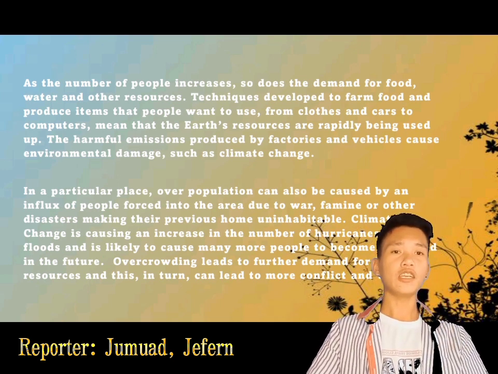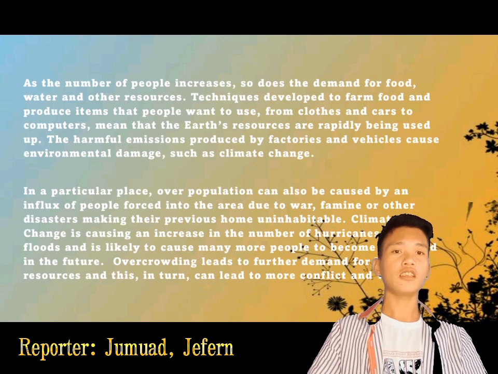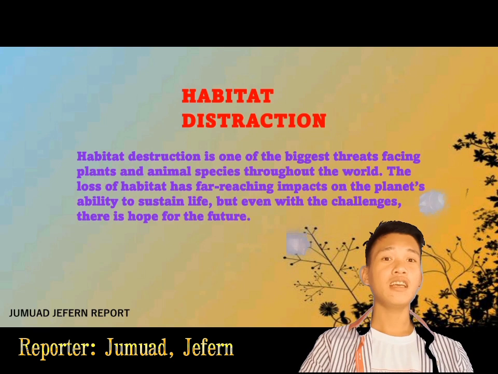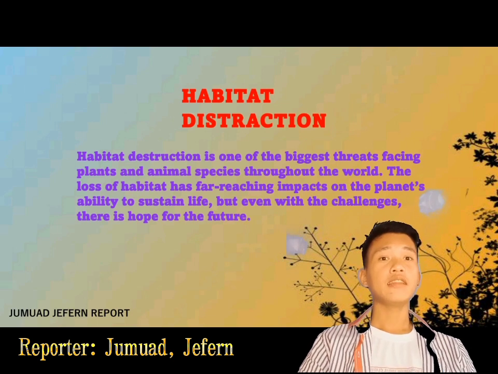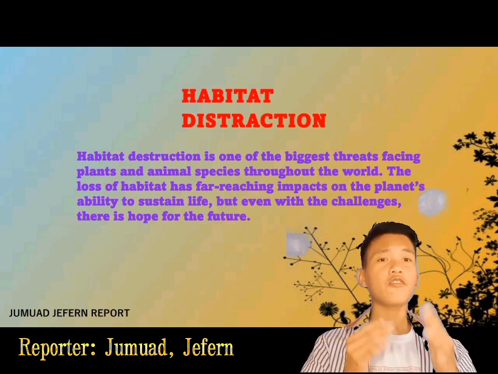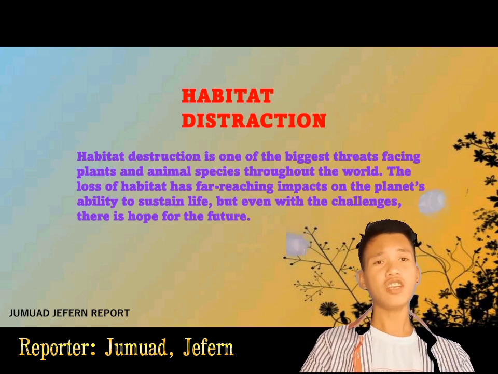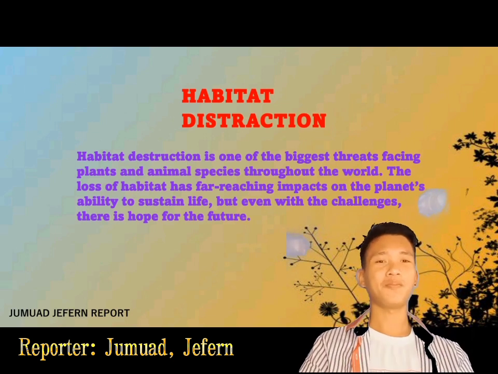Overcrowding leads to further demand for limited resources, and this in turn can lead to more conflict and welfare. So the next threat is habitat destruction. It's one of the biggest threats facing plant and animal species throughout the world. The loss of habitat has far-reaching impacts on the planet's ability to sustain life. But even with the challenges, there is hope for the future.